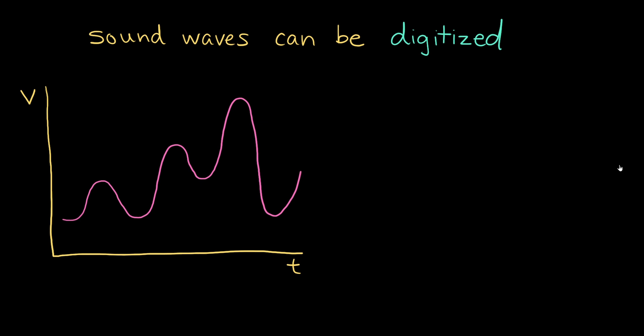In order to digitize this wave, we're going to ascribe numbers to the amplitude at different points. Watch this magic. So we go over here and make a scale. We're breaking up the amplitudes into discrete possibilities. Then we can go through the wave, and at specific points of the wave, measure what is the amplitude based on that scale.